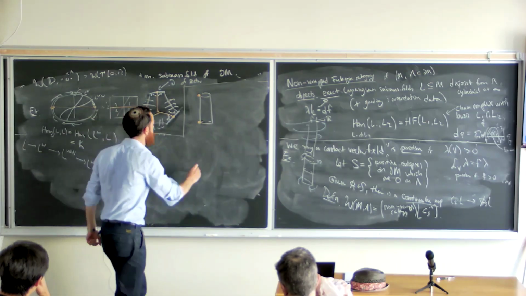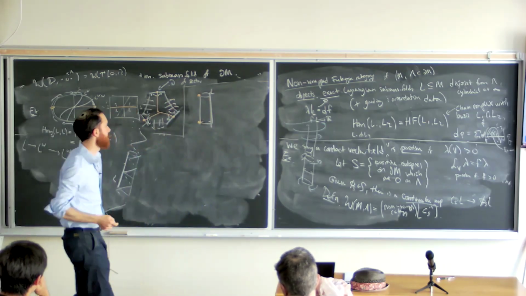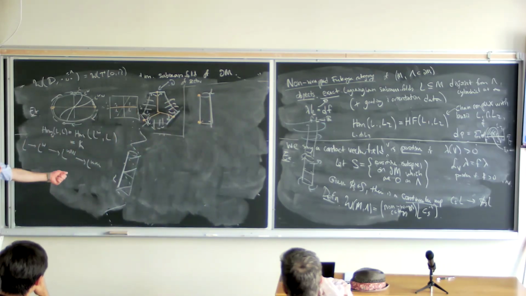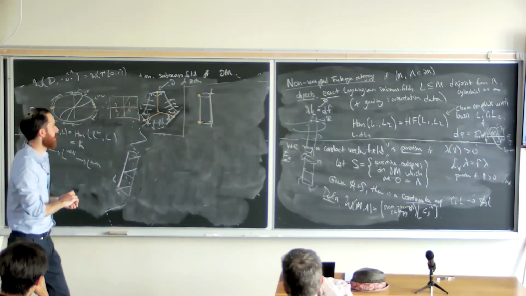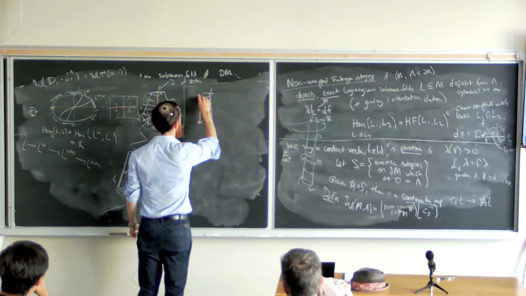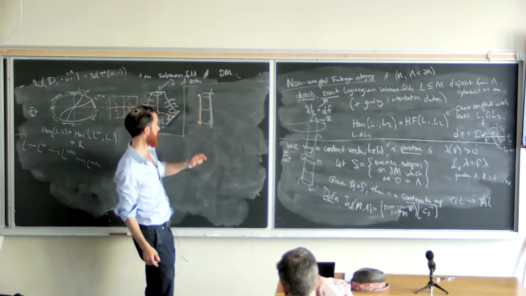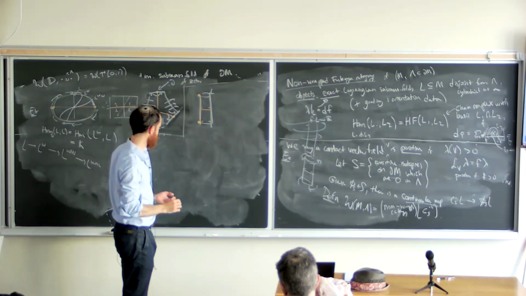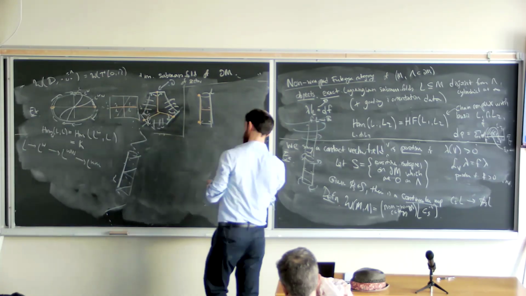Now I'm interested once again in computing, and L is still a cotangent fiber. I said it had to be disjoint from stops, so it's some other cotangent fiber aside from this stop here. The skeleton of my manifold now, just to keep that in the picture, is this. So I want to know what is the Hom of L with itself. And now I can see if I unwrap this diagram a little bit, sorry, unwrap in a different sense.